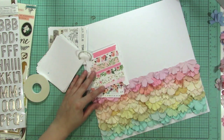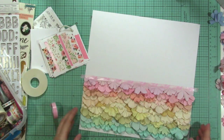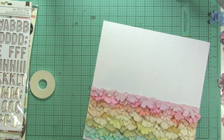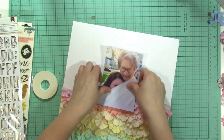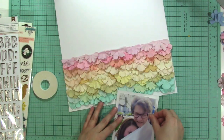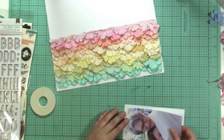Now I'm looking for something to create a border there. I looked through my washi tape — I recently made a swatch book of all my washi — and I thought about using that purpley-pink washi tape, which matched exactly, but it just didn't look right and was really bumpy. So I'm going to think about it. I also decided my photo definitely needed to be matted, so I'm adding it onto some white cardstock. My photo is 4x6, and I use pre-cut cardstock from Michaels sized to mat a 4x6 photo.